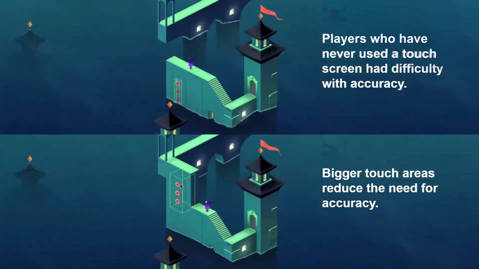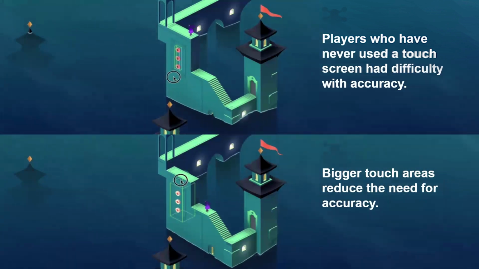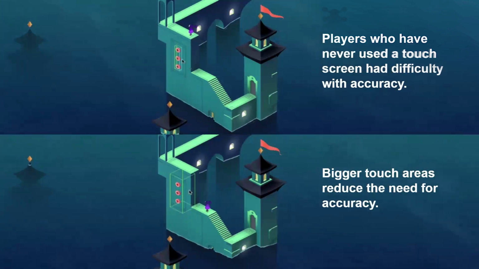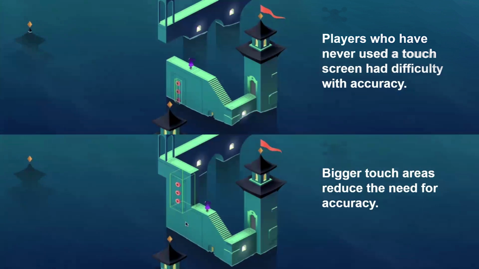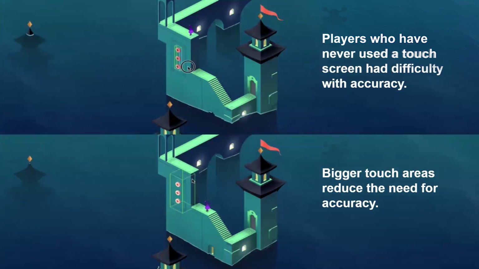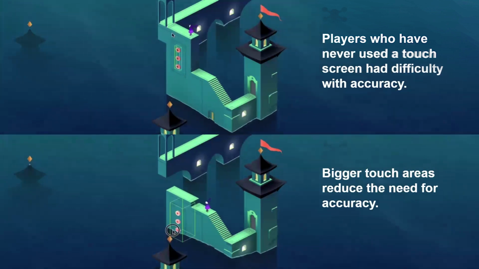So anything interactable on the screen that used to have a small hitbox, this tiny green box around the interactable, was enlarged to make these slightly larger green boxes, so you don't have to be quite as accurate to select things in the game. And it's like that throughout the whole game.